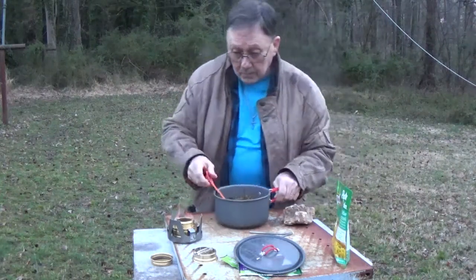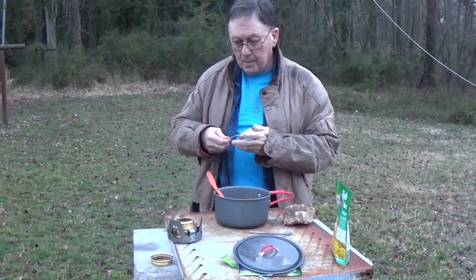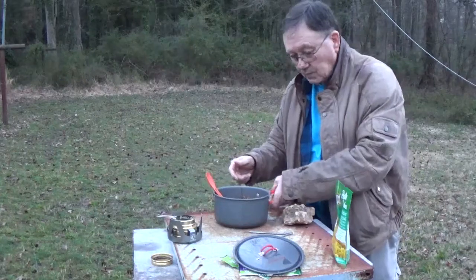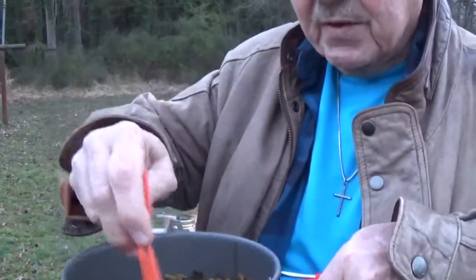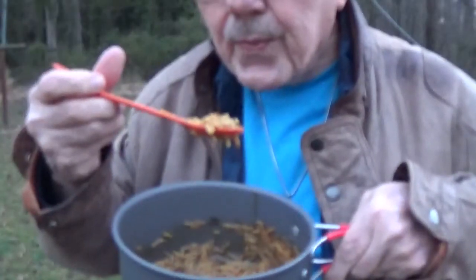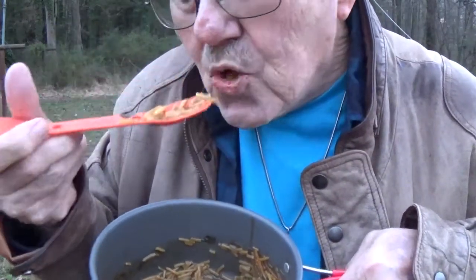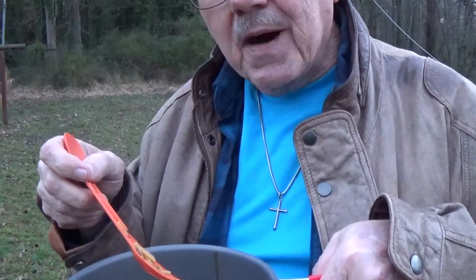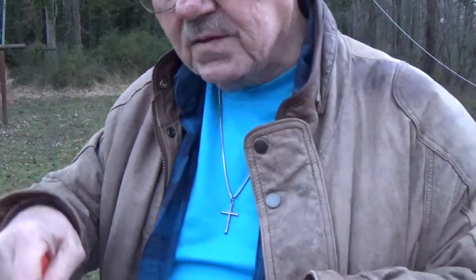Now, what I'm going to do is I'm going to put my stove out with the little snuffing cap. And I'm going to show you what I have here. I don't know how well you can see this, but this is teriyaki noodles. And they're hot. Yes, they are hot. Burn the baby's tongue. Anyhow, I'm gonna let these cool just a little bit before I eat them real good.